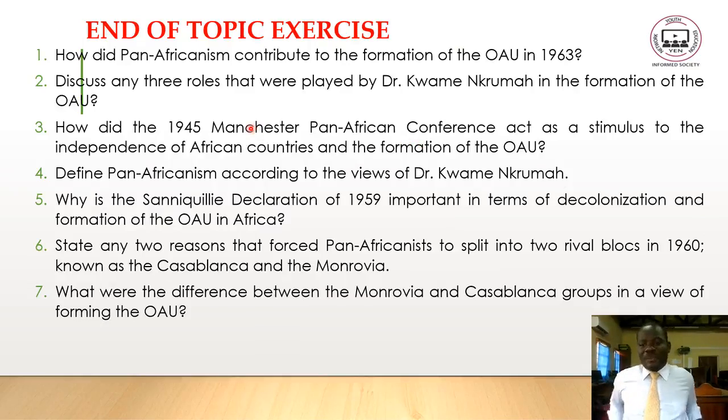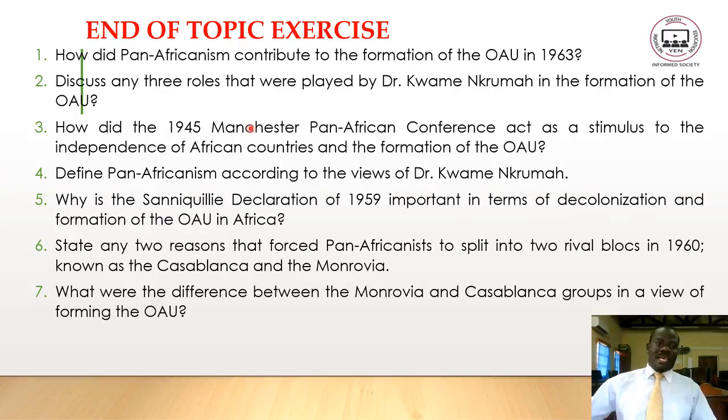So thus far, we have come to the end of this topic. Yes, it has been quite moderate, not very long, not very short, but all in all, we have looked at how the regional groupings in Africa existed. So mainly we started with the OAU. We have looked at the OAU, how it started and how it fared, its leadership, and how it changed to African Union. And we have also looked at other groupings that were there. So the major thing is to focus on the aims. Why were those groupings formed? So the major aims and its organizations, how they were to do their work. So we have looked at all those organizations.